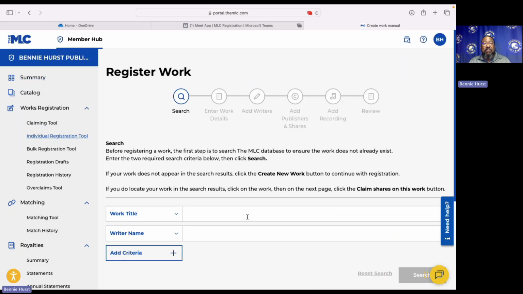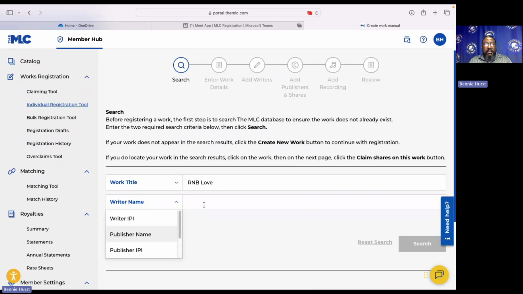you guys already know that on the last one, I created a work on BMI that was called R&B Love. So we're going to do that again. We're going to register it here. R&B Love. The writer name is Hurst.